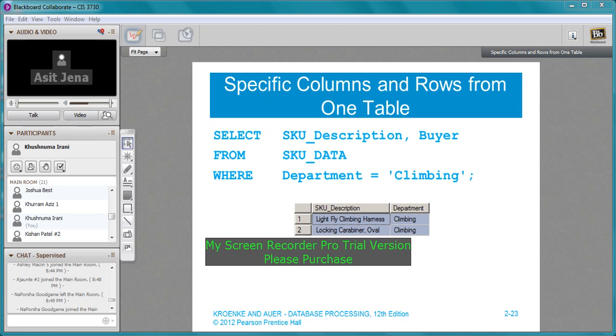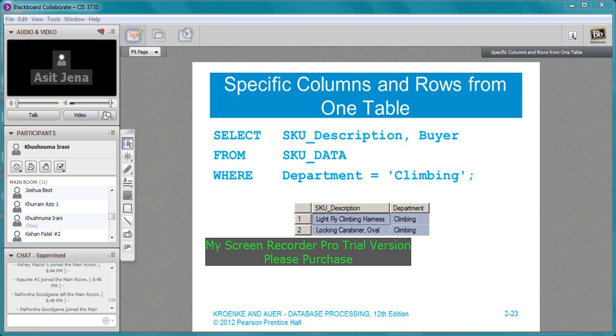Specific columns and rows from one table. If you want specific columns, then you say select the name of the column, SKU description, and buyer from SKU data where department equal to climbing. You see how it's slowly getting more and more complicated. Initially we said, just give me two columns. Then we said, okay, we want all columns.